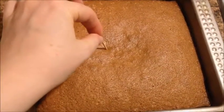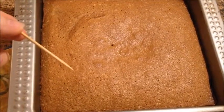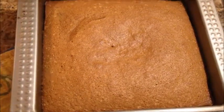Put a toothpick in the middle. See, does it come out clean? Yep, it's done!